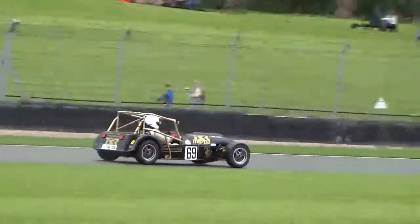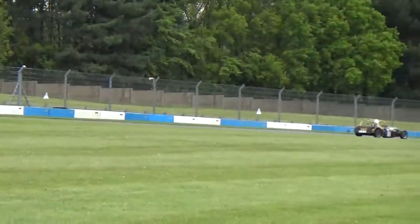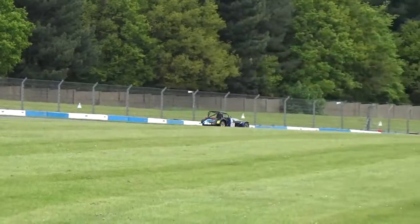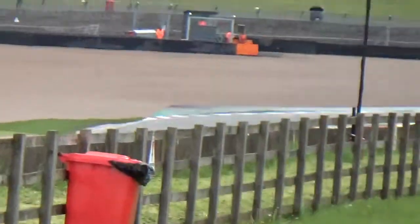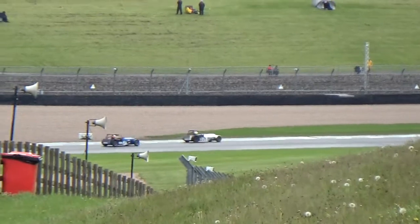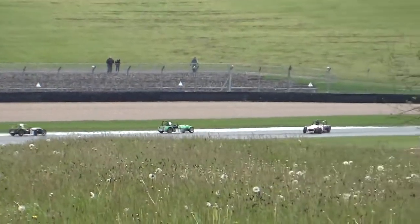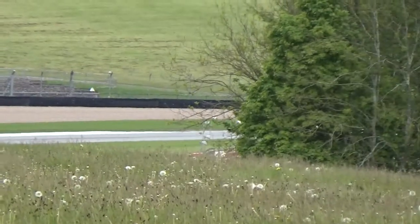But leaders exit the old hairpin, and Liciter's back with Powley. Powley seems much quicker through Coppice. That line, taking really wide over the curb, actually seems to work. And that's what got him that advantage at the end of 2 laps, but it looks like Liciter's back with him, and he's dragging Simon Court and Daniel Sibbons with him. Simon Court, he started third, didn't he? Sibbons on pole, and then there's over a 10-second gap to the rest, so it's 4 cars for the lead.